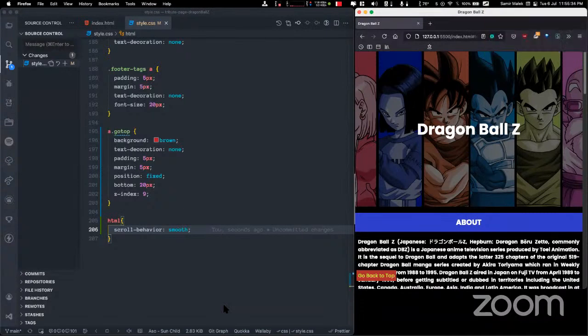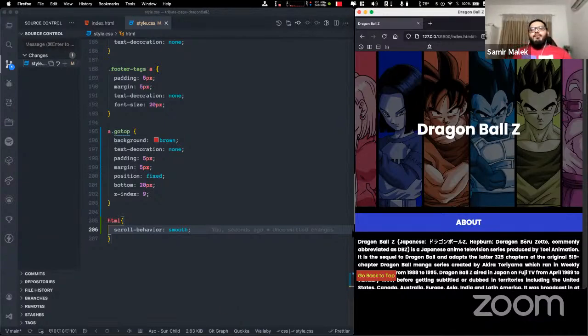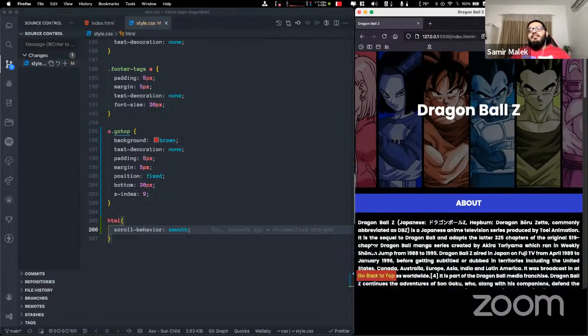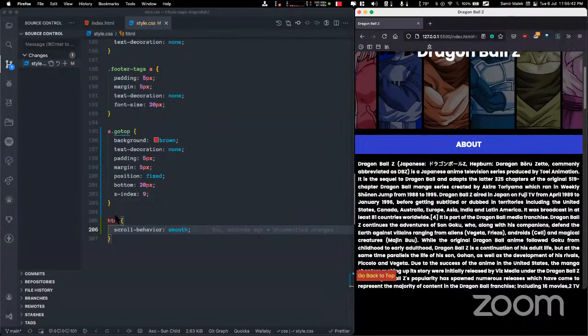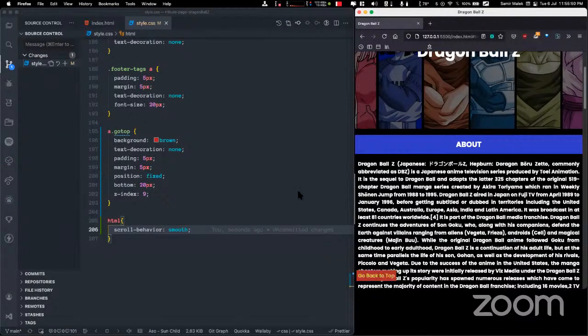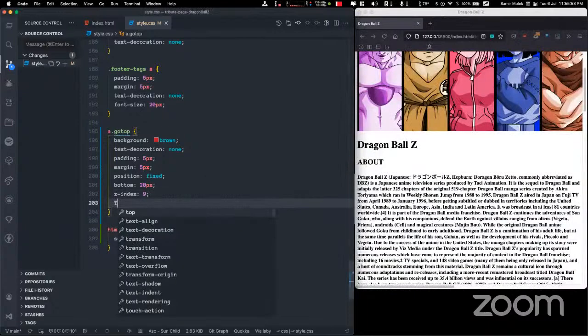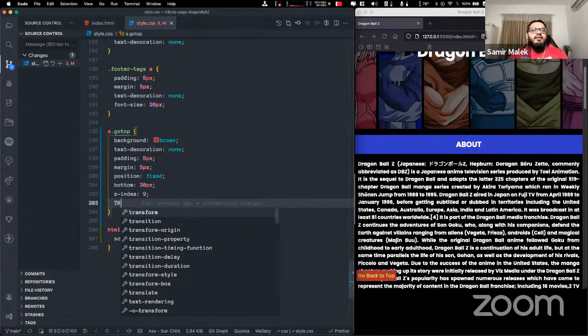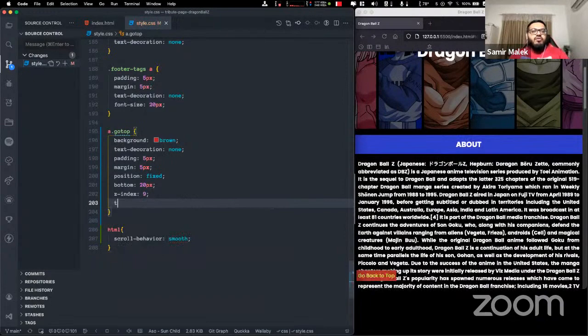Nice. I think we are done with this part. How about we give a bit of transparency? We can do everything with the CSS now. You can change the color, the font size. We were doing the opacity.